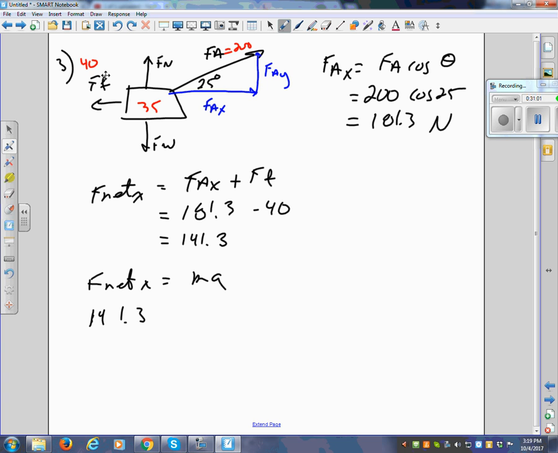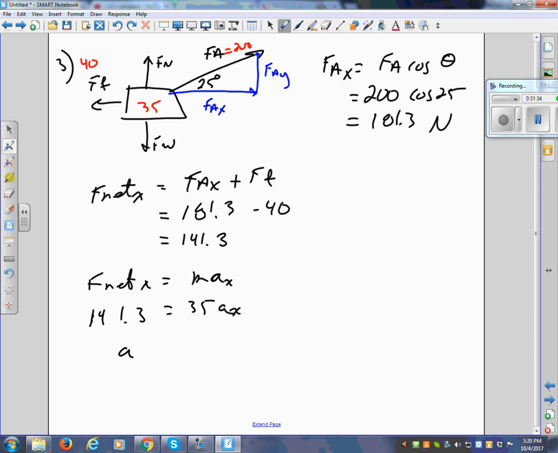If that's F net x, then this is ma. Would this satisfy you, Megan, if I put an x there? It's the x acceleration, and that's what we're looking for. Yes, because we're just worried, it's only going sideways, right? It's not going up and down. All the up and down is balanced. It's all zero. Does that satisfy you for now? Okay, that's fine. It's a good question.